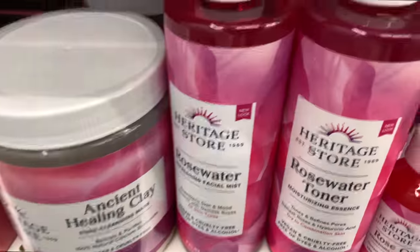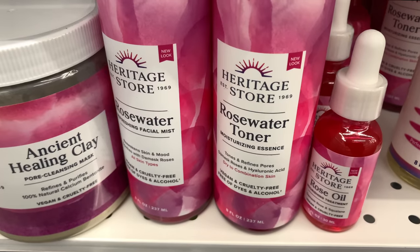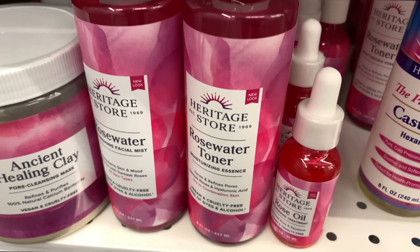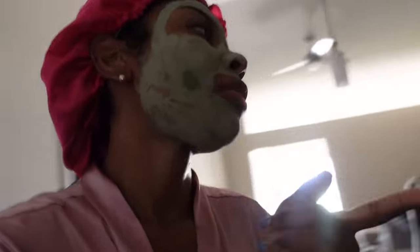But this is the brand that I was using as far as skincare, and like I said, I think it's over moisturizing my skin, so it's just not working. So yeah, we're gonna see. I'm not putting my face on the camera because your girl looks crazy. But I am. So I have on a face mask. It's that green face mask. I just put that on. My face feels so good. I'm about to wash this off. I'm grabbing some paper towel right now.